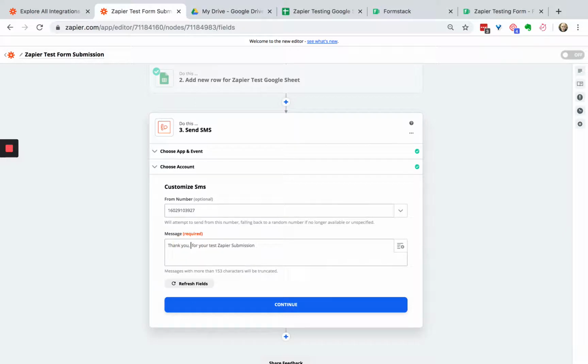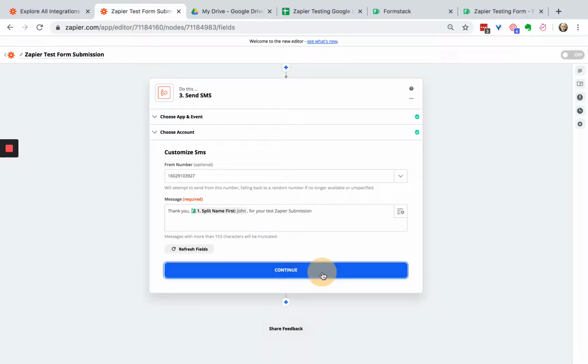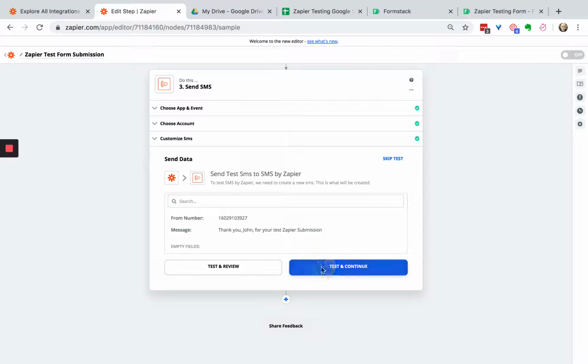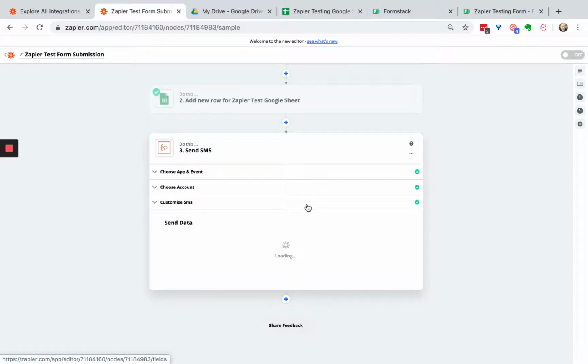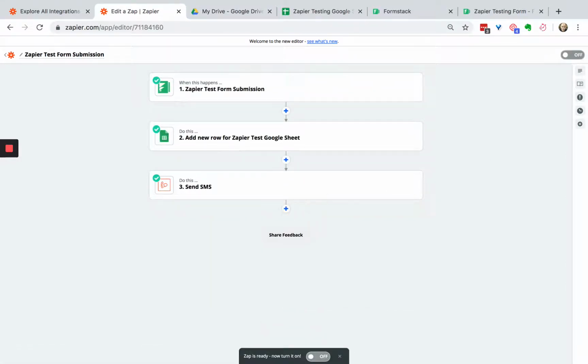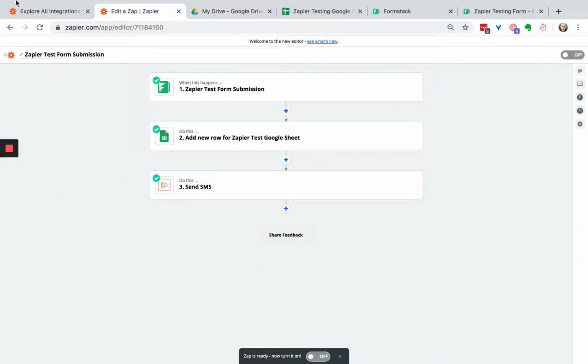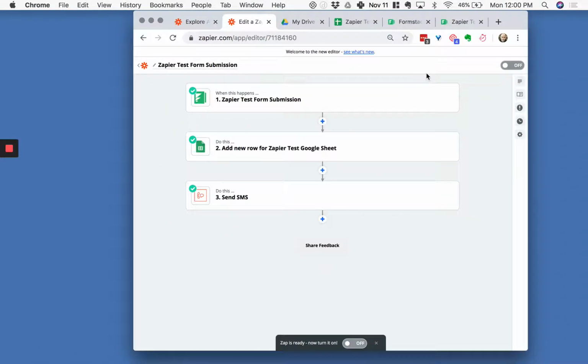Thank you, John, for your test Zapier submission. And I'm going to hit OK and test and continue. And you can see it here on my text messages I just received. Let's minimize that.